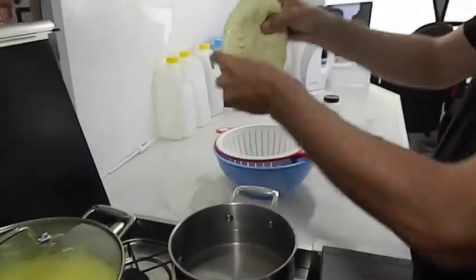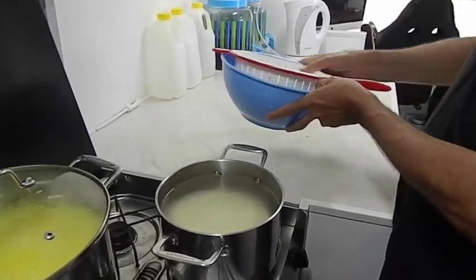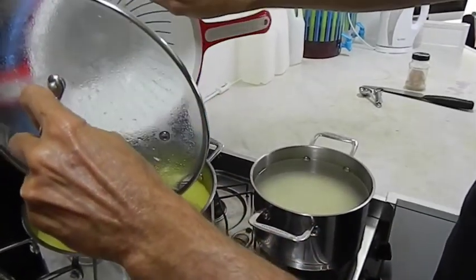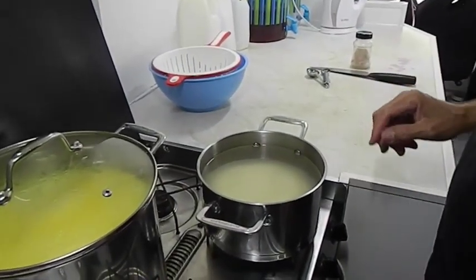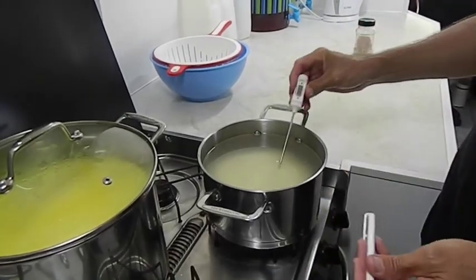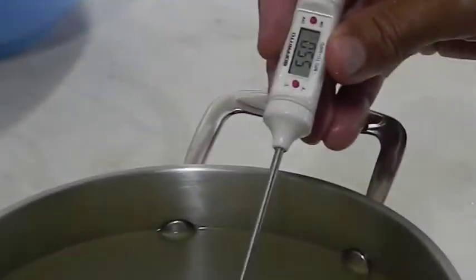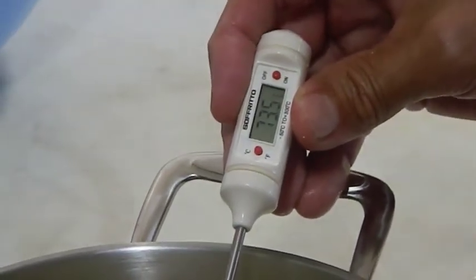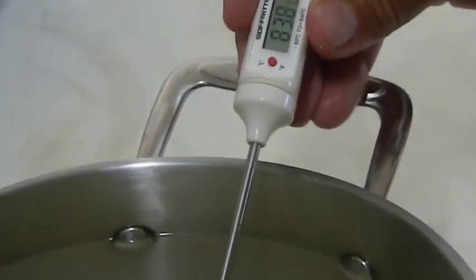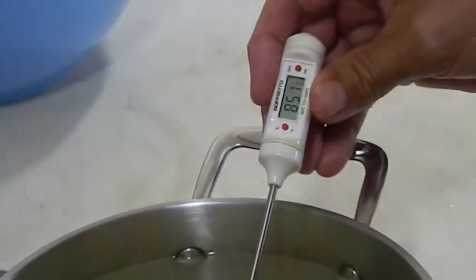Okay. Now what we do, you put that in there. Now don't overfill your pot. It only becomes dangerous in case it splashes out and you don't want anyone getting burnt. Okay, you let that warm up. Let's see how we're going with temperature now. We want to heat it up so it becomes nice and stretchy, just like mozzarella is, and form it. Doing this process also draws out the rest of the whey out of the cheese. Now you don't have to be perfectly 85 degrees either, okay? But that's a target.